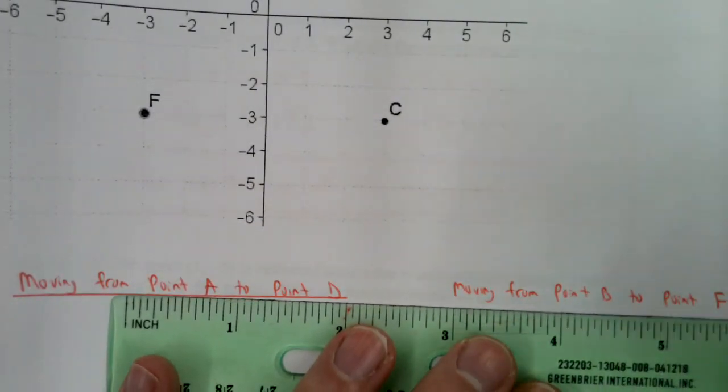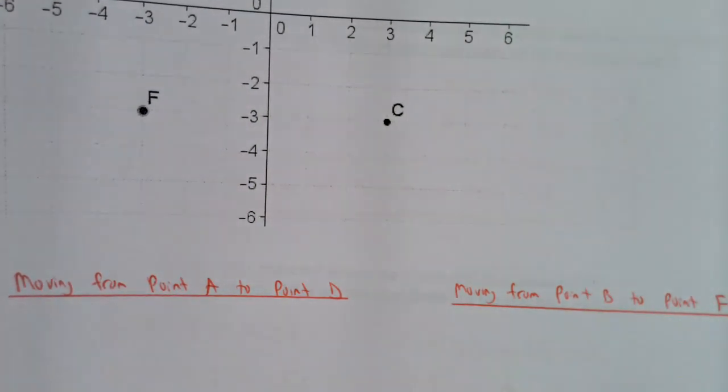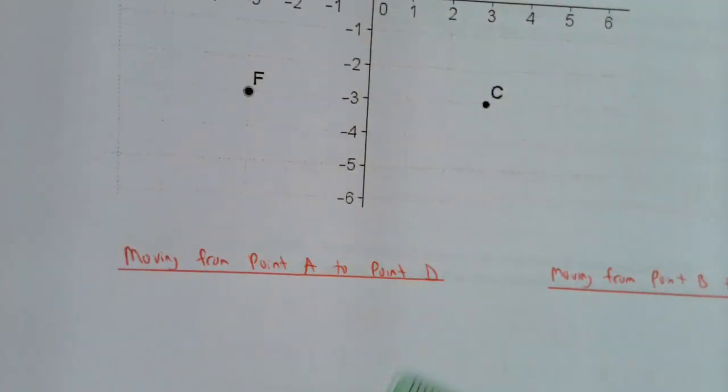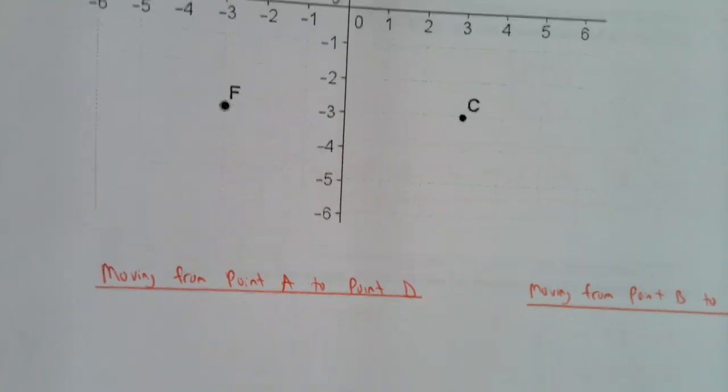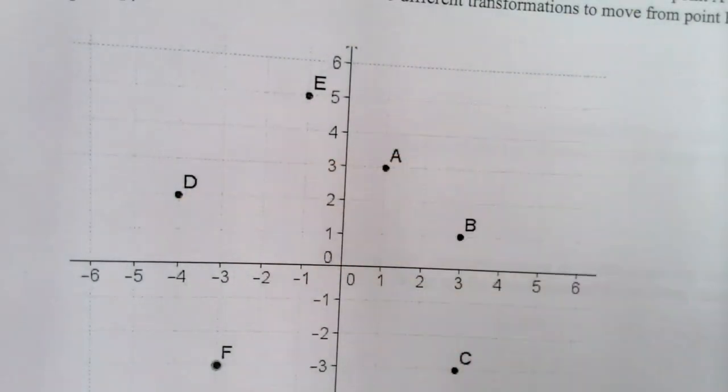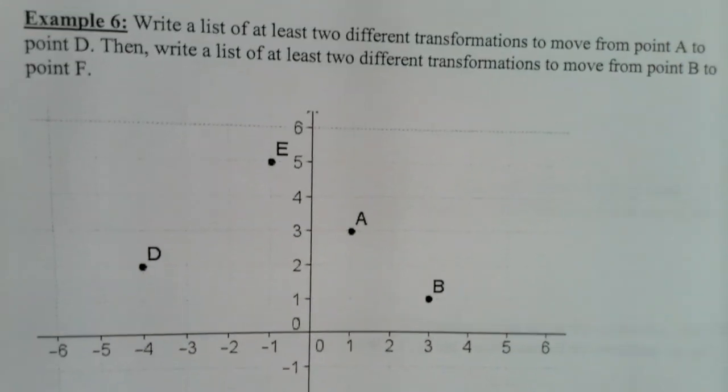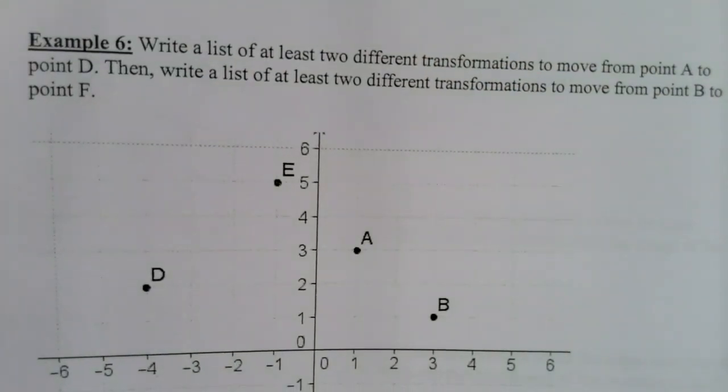So there are 2 different problems here. Okay. But let's start with moving from point A to point D. If you want to move from A to D, think about it like this. Again, it says you have to have two different transformations. It is difficult to reflect to an exact location. It is difficult to rotate to an exact location, but it is easy to translate to an exact location. So always end with the translation, okay? Always end with the translation for these, okay?